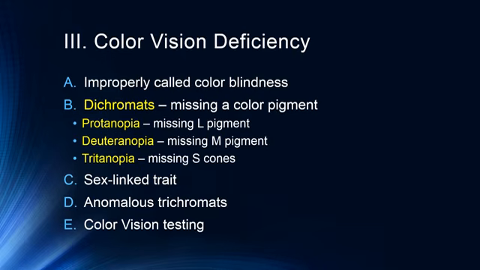Tritanopia is different: the gene coding for the short wavelength photopigment is on a different part of the genome. And there's a whole interesting theory behind why that happens, because we think we developed this ability to see blue later in our evolution. So it's in a whole different part of the genome, and so that is not sex-linked, and it's also relatively rare.